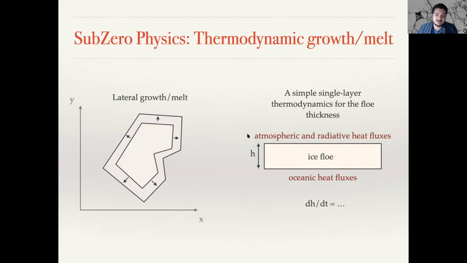So in this case, we implemented a very simple single layer thermodynamics, but actually I'm not going to write an equation for the dh/dt because we can plug in whatever you want over here. So we can have multiple layers of temperature or whatever complexity thermodynamics model that comes in, because it's naturally applied at the level of a single ice flow. So there are no issues with splitting the flows into area versus thickness when the volume is being created.